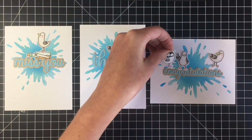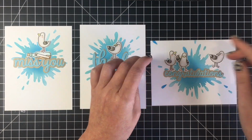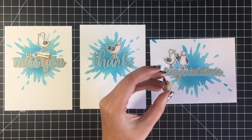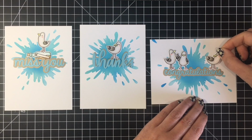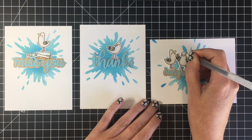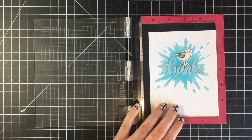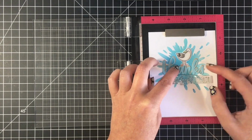So I'm going to position the one to the farthest left underneath the thumbs up of our second little seagull, and then I'll position the other one almost to the end. And I'm making sure that their feet are in fact touching the sentiments there just to ground them. For a little bit of interest, I added some black glaze pen to the eyes on the seagulls that were open, and now I'm going to work on those secondary sentiments.